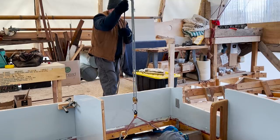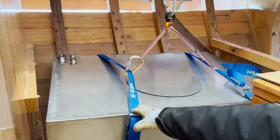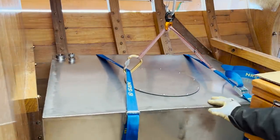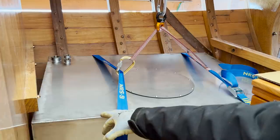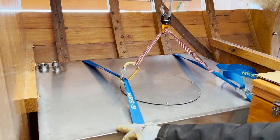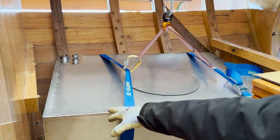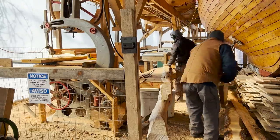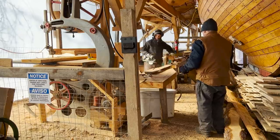Okay, pause. So at this point, the tank is just floating in here, and we can really easily move it exactly where we want it to be. So I'm going to get that figured out. Do we put it square to the bulkhead? Do we tuck it back in at an angle? So play with that a little bit, and then we can start making the wooden pieces that go around it.